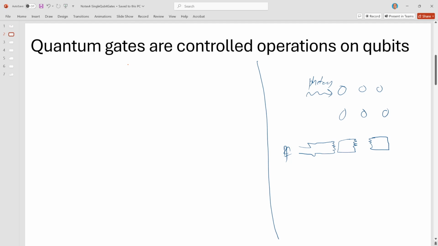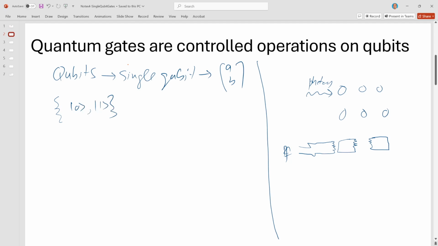We will just be using their mathematical abstractions using matrices. And since qubit states are nothing but column matrices, for example, a single qubit state is given by a column vector (A, B), and maybe we can choose to represent this state in a special basis.